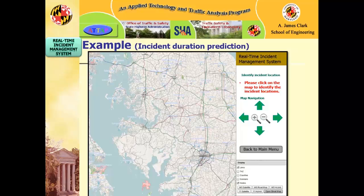If given an incident, you want to know how long the incident duration is going to be. For example, on the Taiwan freeway, if any accident happens, incident covers accident and, for example, a stationary vehicle, your car breaking down. That's all called an incident. Accident means two cars crash or something hits other infrastructural components. So if any incident happens, we want to first know how long it takes to clear. So there's an incident duration prediction system.